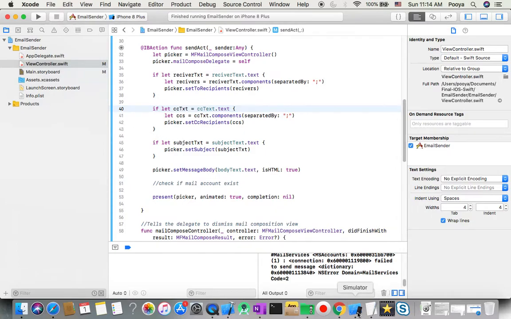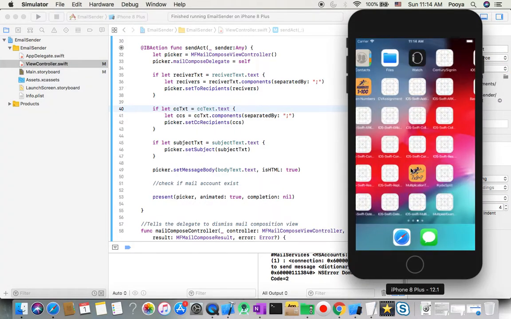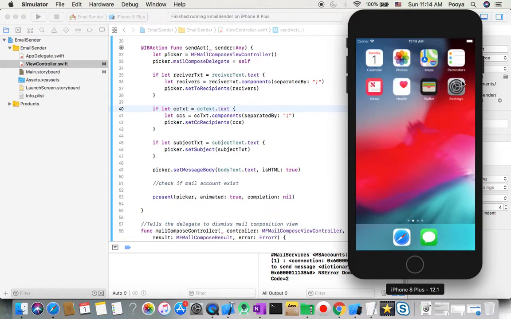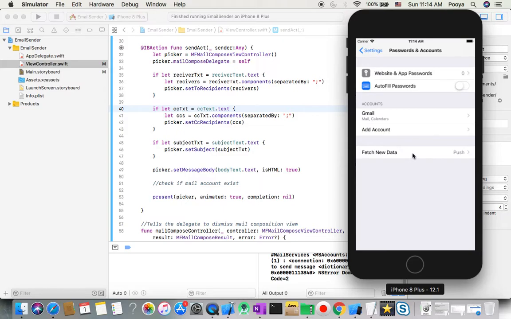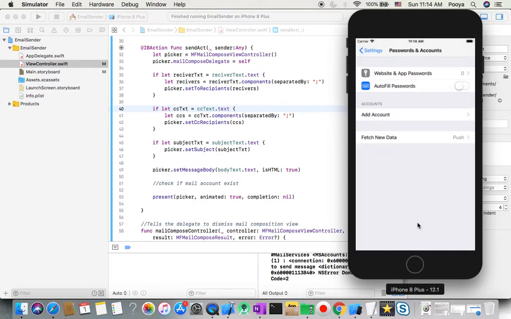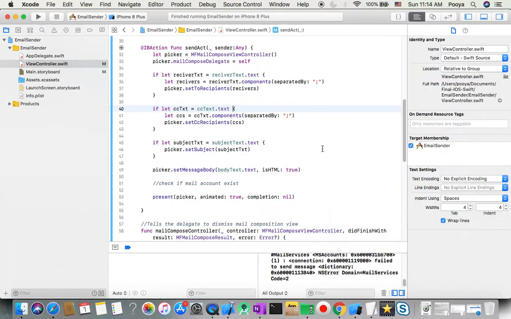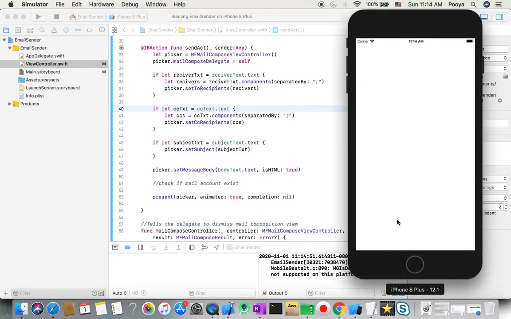If in our simulator we don't have any email account set, I'm going to delete this one. If we don't have any, then we will get an error here when we try to send email by this program.